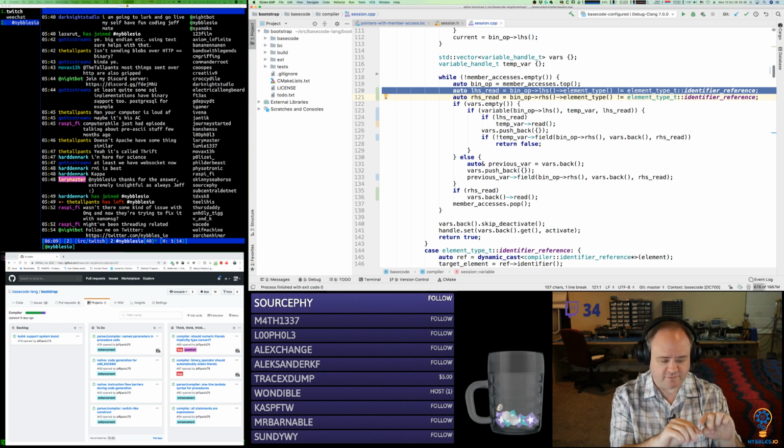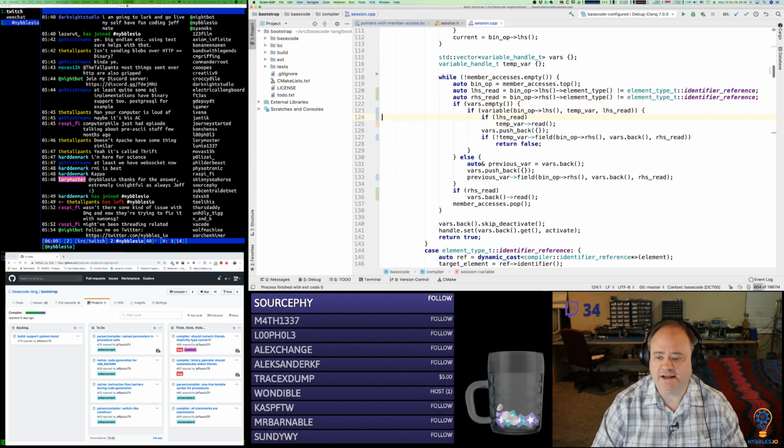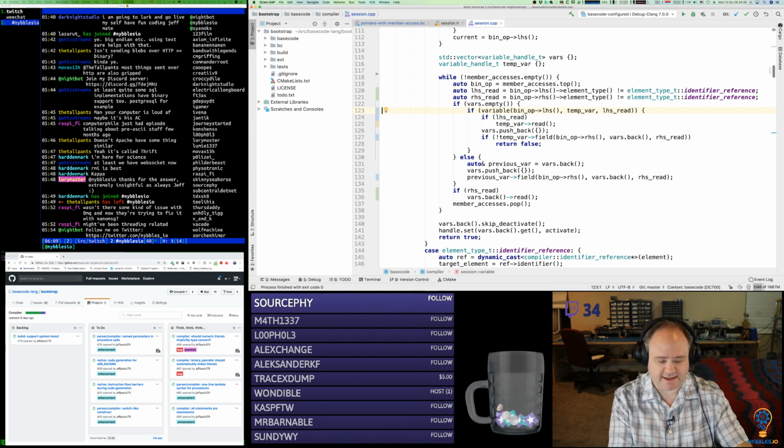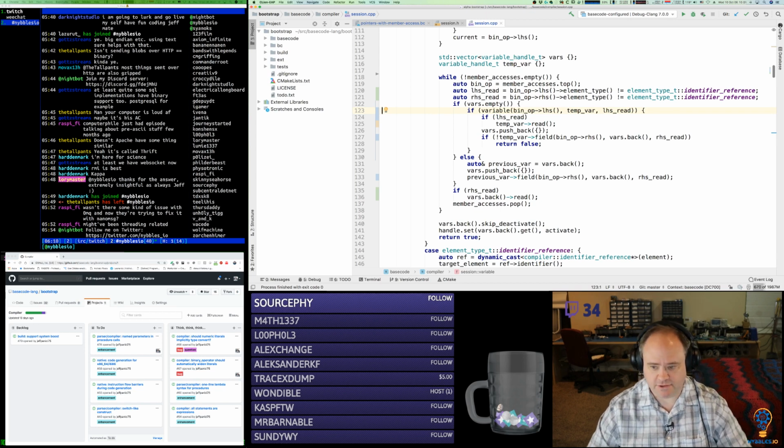In other words, if we've got another binary operator or unary operator or some other complex expression that is the left-hand side, then we need to activate that variable, and we need to read it, because that's going to cause that to emit, and then we get whatever behavior for that particular expression we should get.